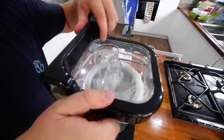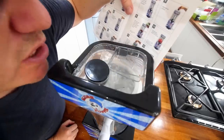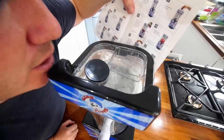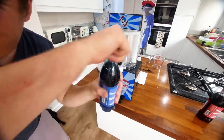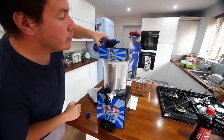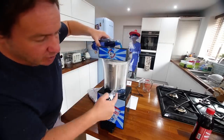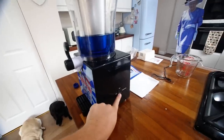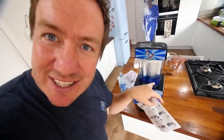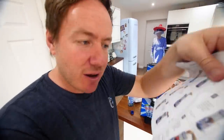Right, okay. Slowly pour your syrup mixture through the syrup inlet located at the rear right of the lid, so here. So we'll go for blue raspberry. As I fill it up, it should sort of go into here. Oh, there you go. Mix. The ice is going to start to crystallize this. It's going to all mingle together, but it's going to take 15 to 20 minutes.